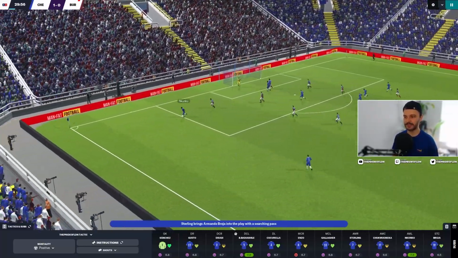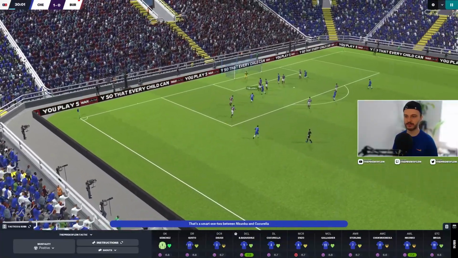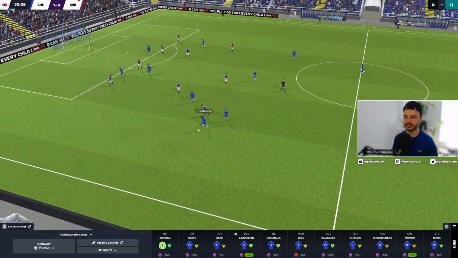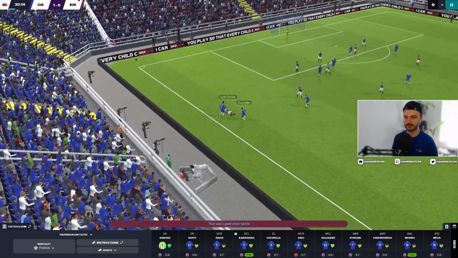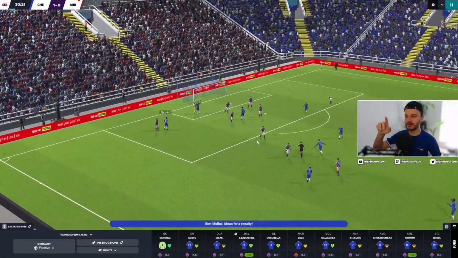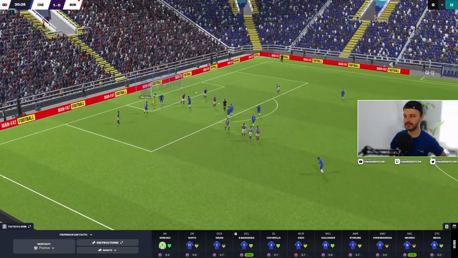Put it that way. As Nkunku has the ball in the box, and now it's back to Cucurella, who finds Nkunku again. He looks to shoot, but the ball is blocked. And could this be a Burnley counter-attack? No. Badiashile completely mops it up and decides to go for a run down the left wing. Cucurella puts the ball into the box. Can't quite get on the end of that one. The ball goes back in, and there is a foul on Breuer. Who was that? And Taylor has committed a foul against Breuer there.